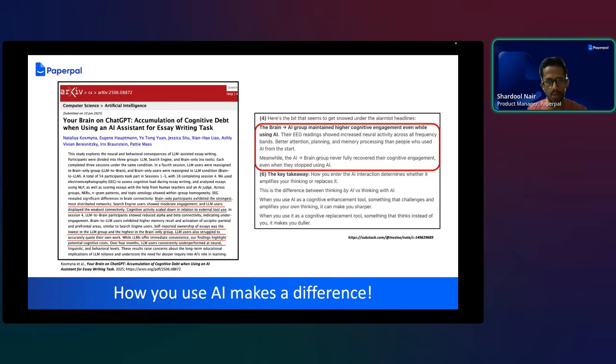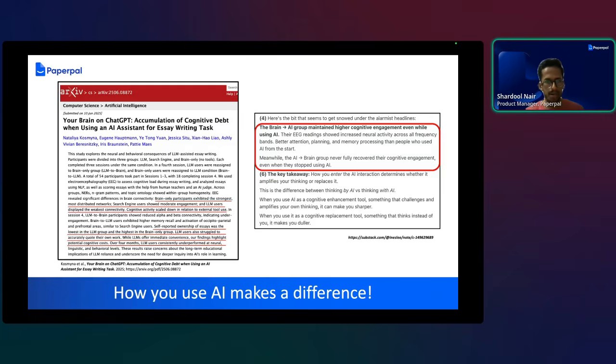But interestingly, one point that was not covered by any of the major publishers, but which was mentioned in the paper, and which I serendipitously found in a Substack article, is that this particular study had a group where they let the students first think about a particular problem, about writing an essay, and then made the students use an AI tool to automate that writing process. And what they found is that this group, who first used their brain and then used an AI or an LLM, maintained higher cognitive engagement even when they were using that AI.